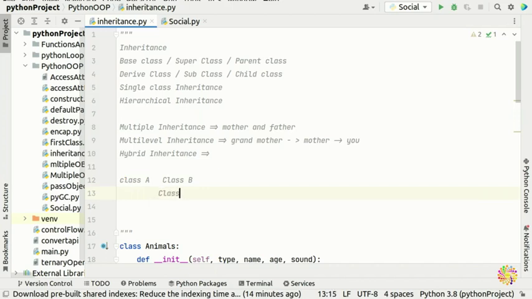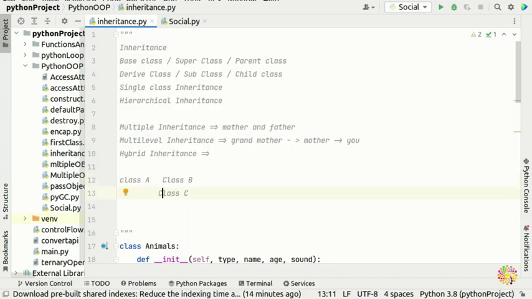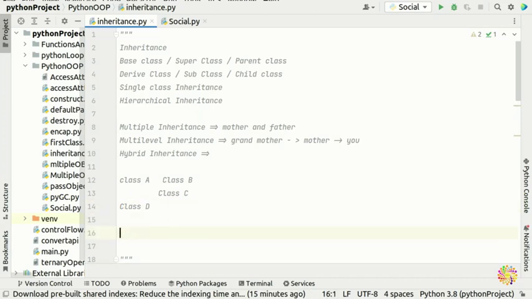Then you have class C, and classes A and B are both parents to class C. Class A also has another child, class D. You can think of C and D as cousins. Class D has two more child classes, E and F.